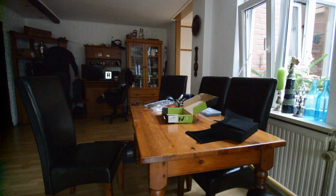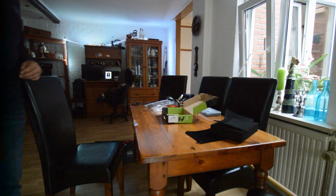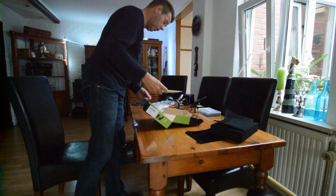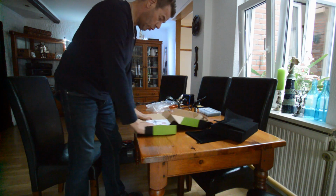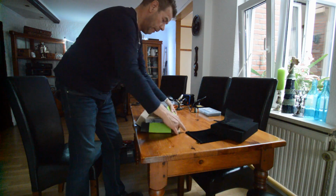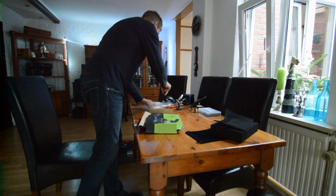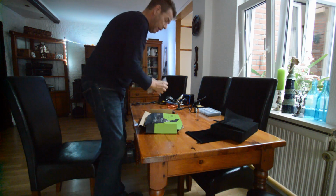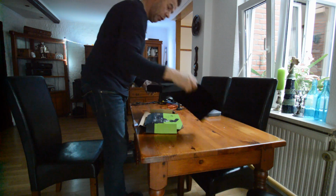Oh, it's a little bit dark at this side. So I'm gonna put this with all the other stuff for my camera. Okay. Oh yeah, and you see some other stuff over here. This can go to the paper. Boxes. Well, it's paper, so we can recycle it. That's nice. And this we don't need anymore, so this is going to go to plastic. This too. This not. This we have to keep.